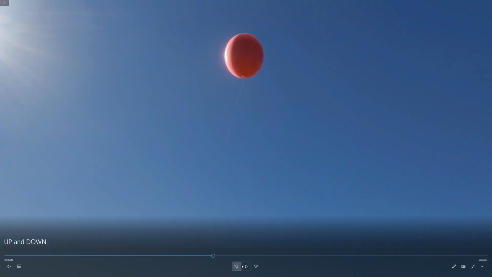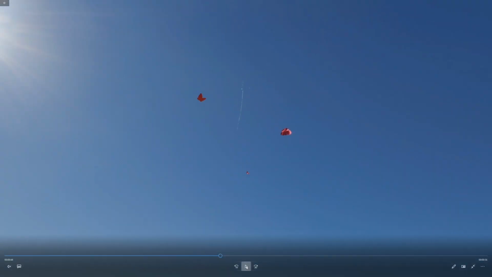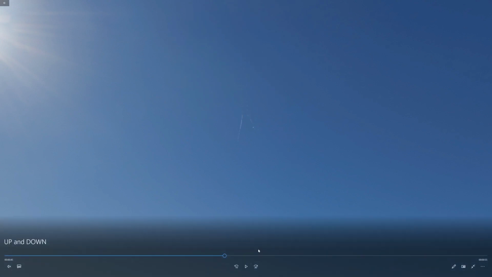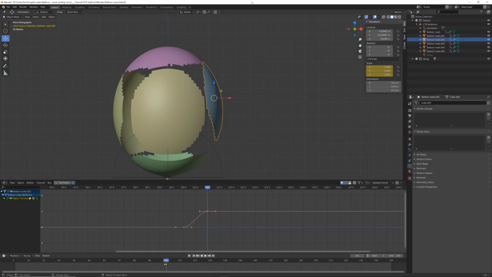Okay, now our explosion is a matter of a few frames, and any one of you for sure knows that when a balloon explodes, the first thing that happens is that all the pieces go down to their original shape, and this means that they shrink down in scale, and this we can achieve in Blender.